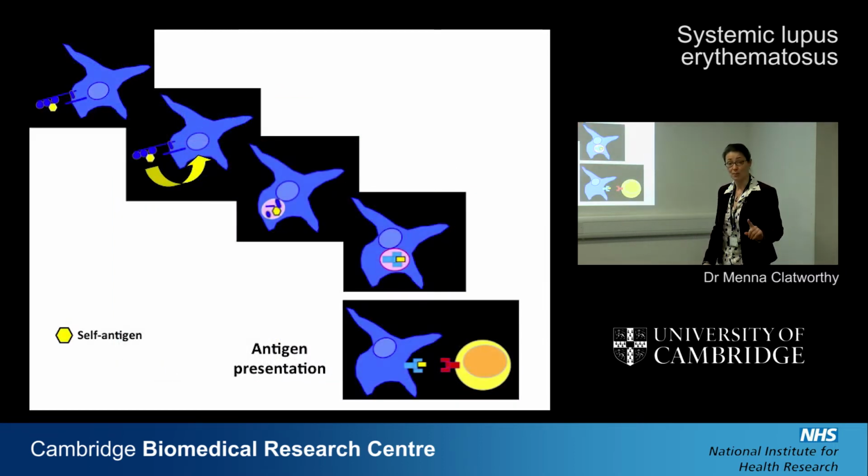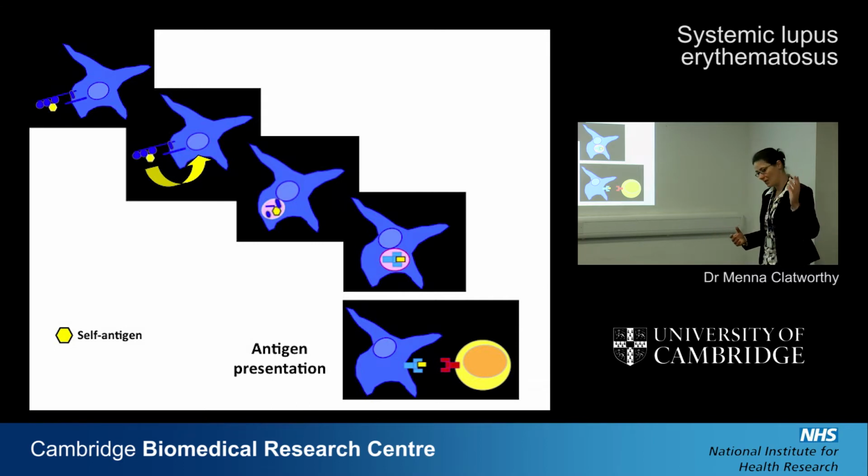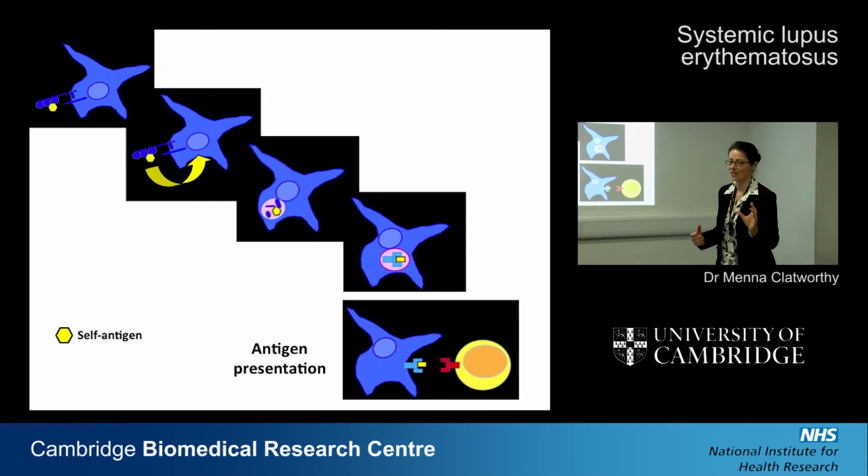And I just touch on this because one of the genetic mutations I'm going to talk about involves this process of antigen presentation. So an antigen presenting cell, for example a dendritic cell, would take up antigen, internalise it, like a B cell's an antigen presenting cell too, chop it up and then load it up onto class 2. But at the point where it internalises into endosomal compartments, there are also receptors there that can recognise things about that antigen.